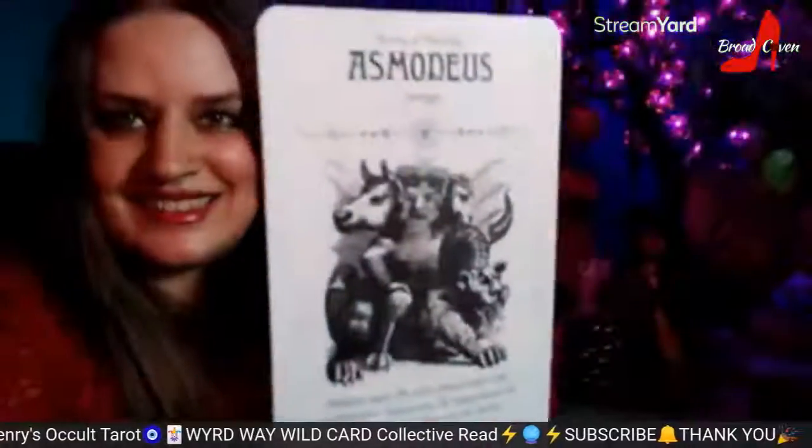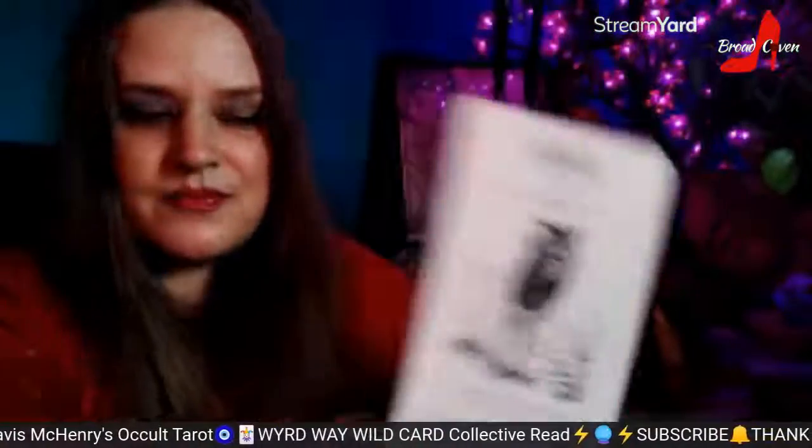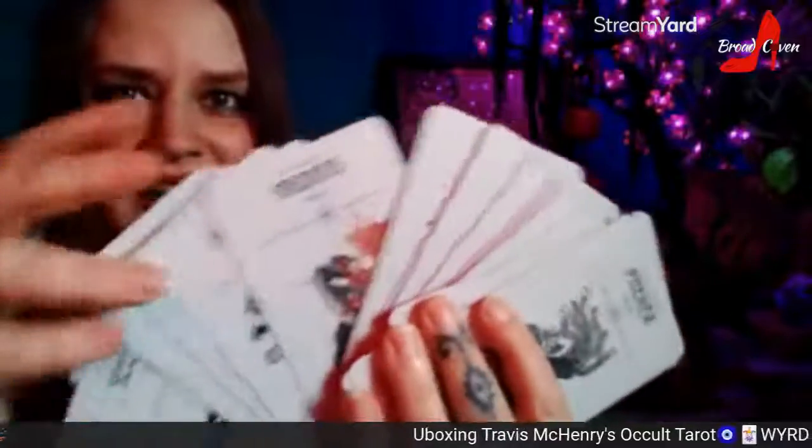Six of Cups, Fornius. Nine of Cups, Forest. King of Wands, Asmodeus. The Star, Goth. Ten of Cups, Furfur. Nine of Wands, Marcosius. Page of Cups, Stolas. Okay, and I'm just going to let you see these cards right here because I am pre-recording this and I'm running out of time, okay? There's many more, but you get the feel for this deck, okay?